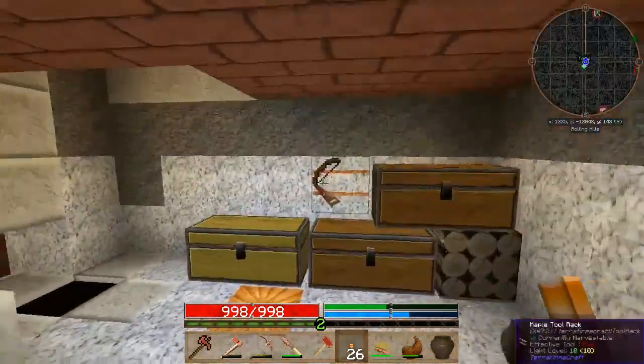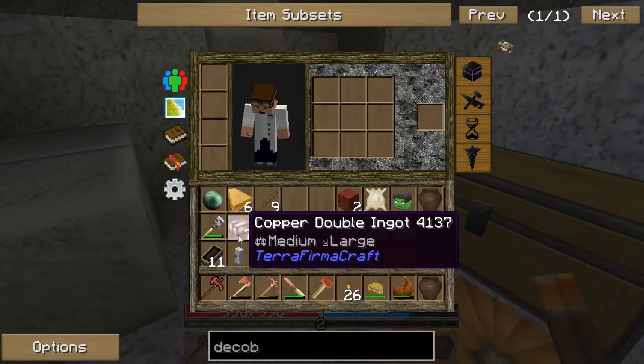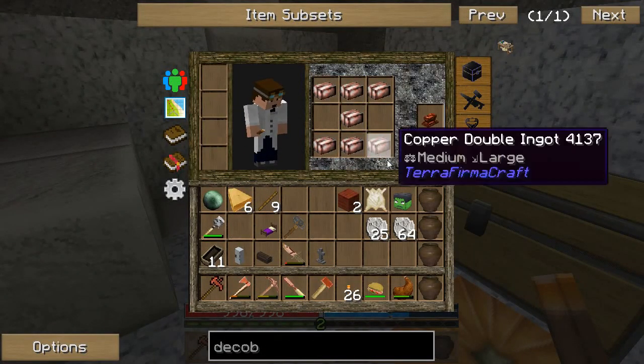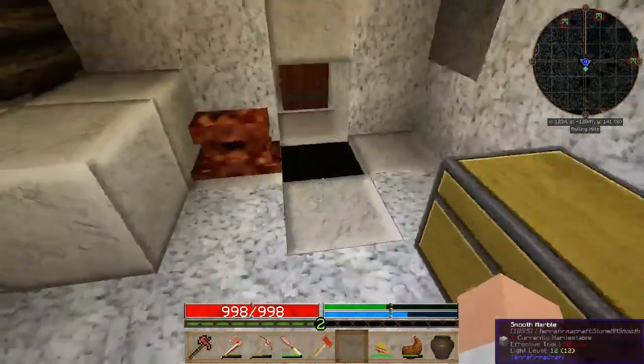But we're going to come down here in the hidey hole, wait out the nighttime, and we're going to put together our anvil. And then I'm going to start being able to craft stuff like right here. There we go.